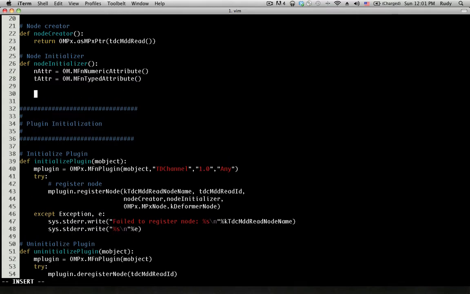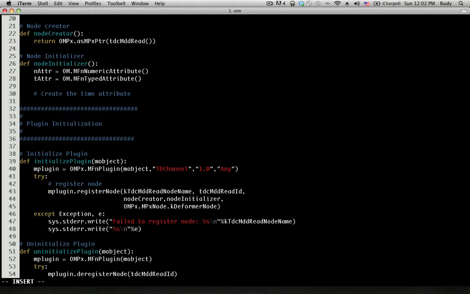So now we're going to use these two variables we created to create different types of attributes as we need them. The first thing we're going to do is create the time attribute, and basically this is going to be the time driver for our reader. The way an Mdd reader works is it needs to know which frame you're trying to read, and then it goes and gets the frame and applies that deformation to your points. So we need to have a time attribute where you're going to connect the current time in Maya. This attribute is usually going to be hidden because you don't want people to manipulate it that much. There's no real need for that. But you do want it to be connectable.